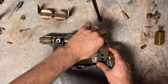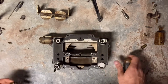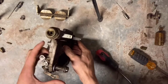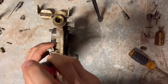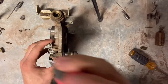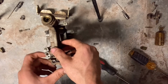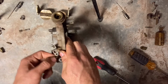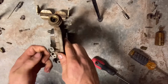Once you get those loose, we are actually on the home stretch of our disassembly. You should be able to get your accelerator pump loose. All it is just the linkage, and you just have that one little screw right there. Once that comes out, there is the last little bit of the linkage that will need to pop out. I kind of had to fight with this as well, just because of the dirt and stuff that's in there. Just kind of wiggle it around, it should pop out.